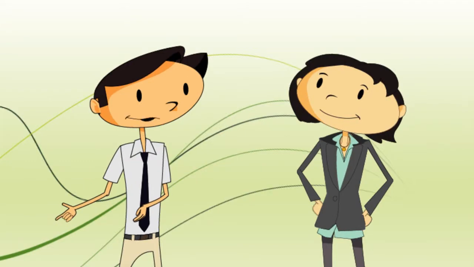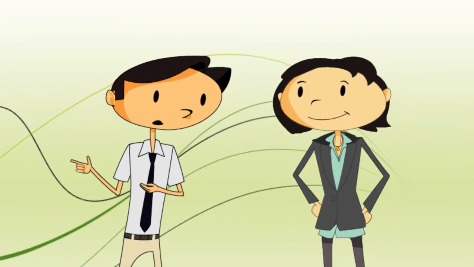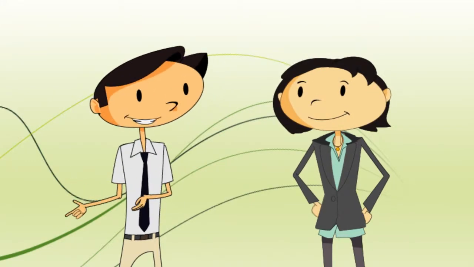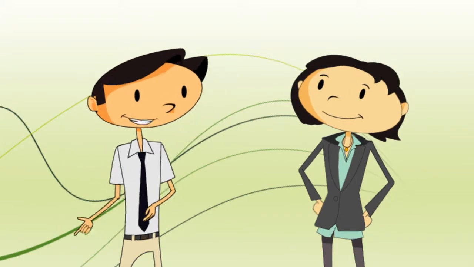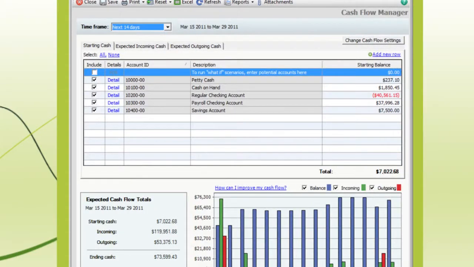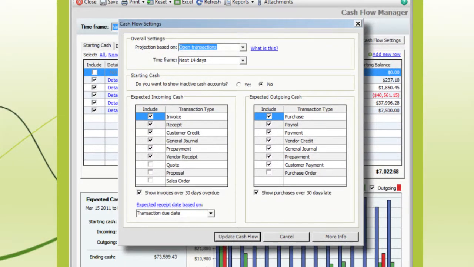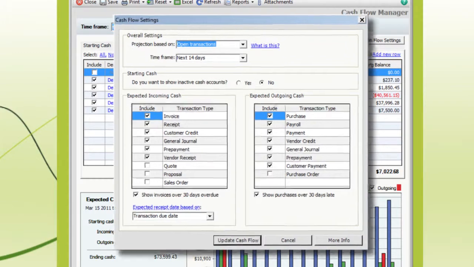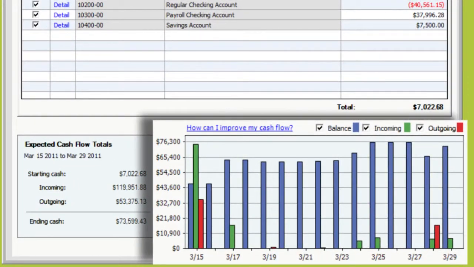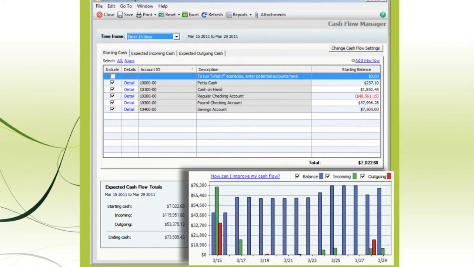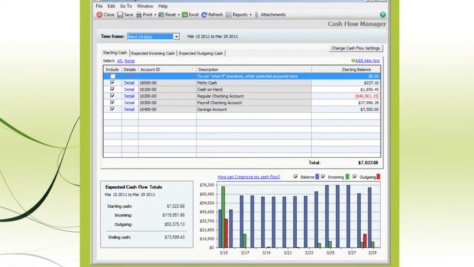But the thing about doing it in my head is that it gives me freedom to imagine what-ifs, like where my financials would stand if all my payments came in at once. You can still do that. You can create what-if scenarios or use the Settings window to see how different variables impact the company's projected cash flow. Use historical transactions and the customer's average days to pay to estimate an expected receipt date.